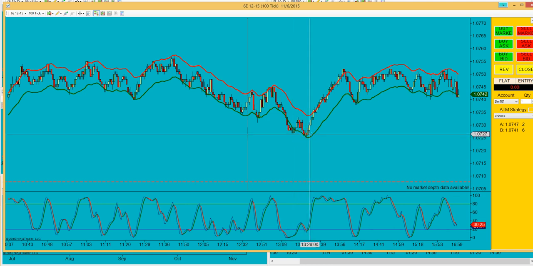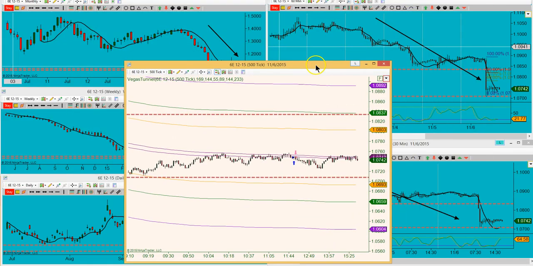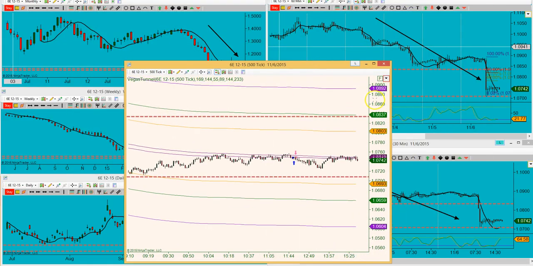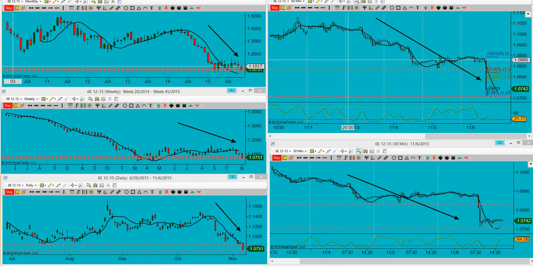So using a method like this, really it teaches you to buy wholesale instead of buying retail. And like I said, there's a lot of different entry methods you can look at to help you decide when to buy. This method here, this is called the Vegas tunnel. It's something else you can use, and it's the same way. It's teaching you to short at these upper bands, or if you were looking to go long, you'd be going long at these lower bands. Just a lot of different ways to do that. And basically, like I was saying, you want to buy those wholesale prices and not the retail. So you want to buy when the market's pulling back a little bit.